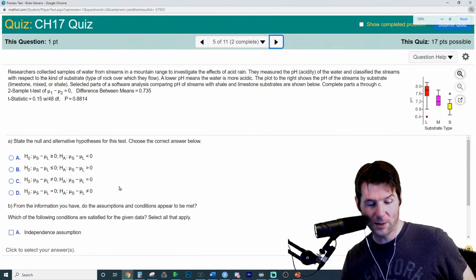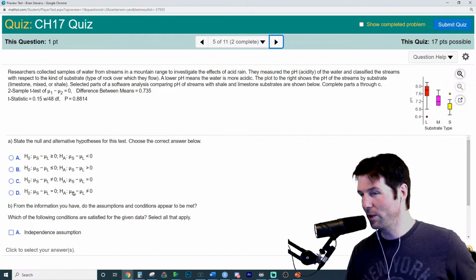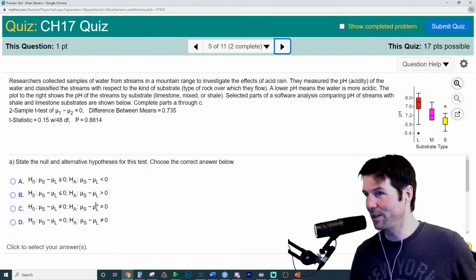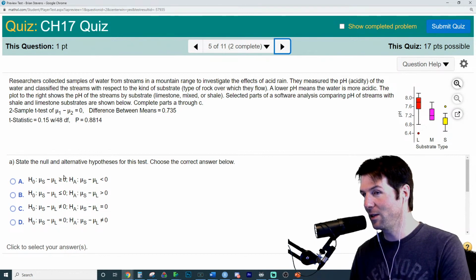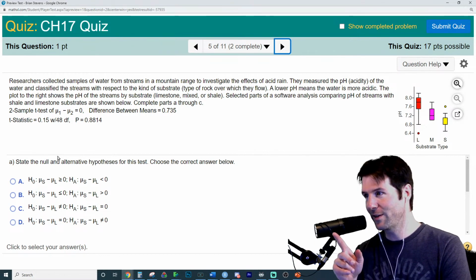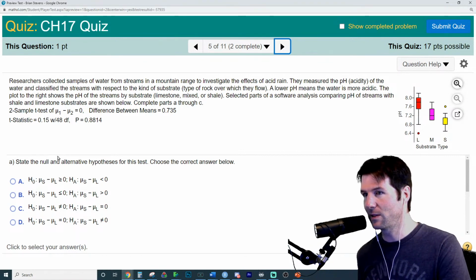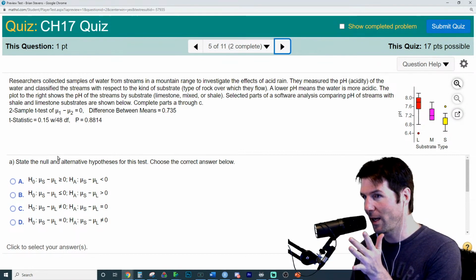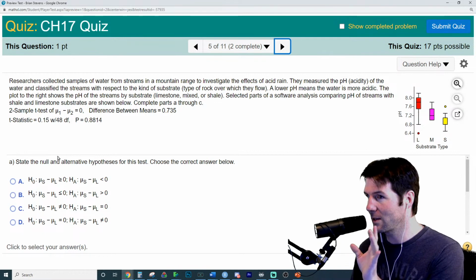Now, this part right here is really easy. I'm not saying it's real easy, but what do you notice here that makes the answer super easy, where you're like, I've done that a lot. I know which one this is. Instantaneous, we're going to get the right answer here because we know the null has the what.